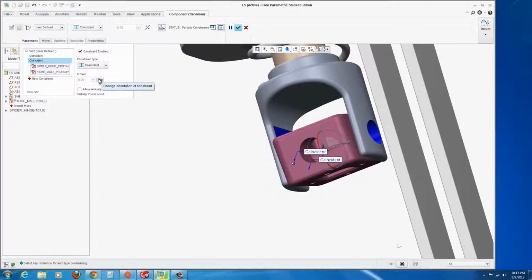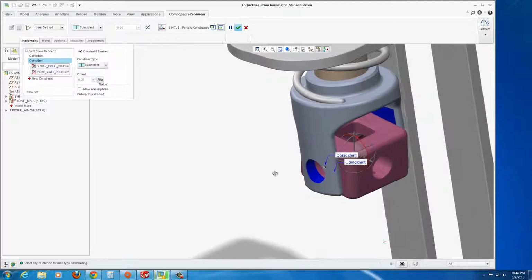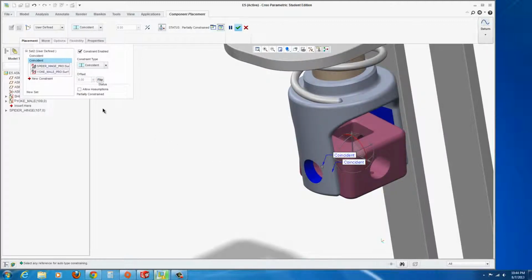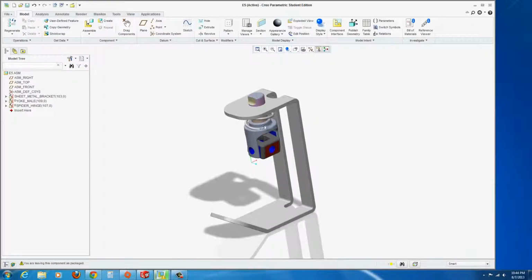Now you have the ability to flip it sometimes. It doesn't depend upon the constraints. It might actually give you strange meshes sometimes, but needless to say, in this case it went properly, so we don't have to do that. Notice Allow Assumptions is unchecked by default. If you, again, the first time, fail to uncheck it, unfortunately it's going to keep adding it by default, and that will prevent us from moving it. I'm going to hit the green check mark.